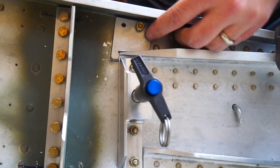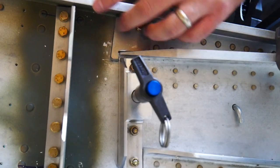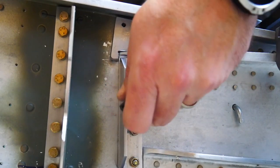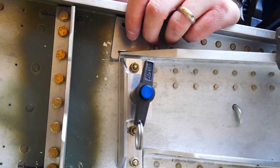So I've got a bolt in place, it's an AN310, and then in this other hole that I drilled I've got a cleco coming in from the backside. Seems to be holding it okay. The pin is still tight but not unmovable or bound in any way, so that's good. I'm just gonna drill out this last hole.